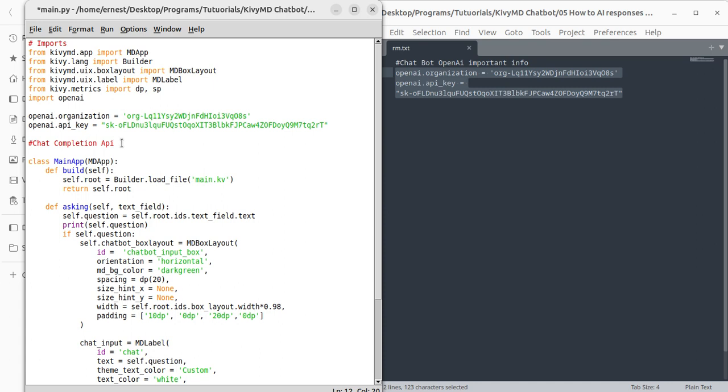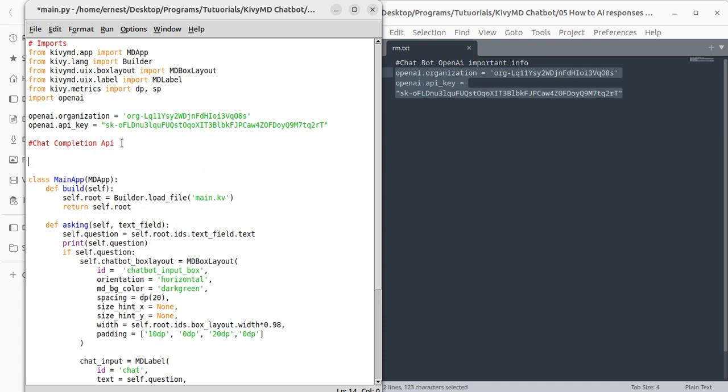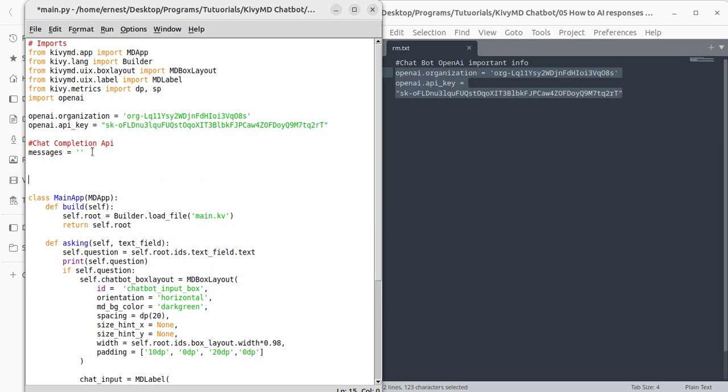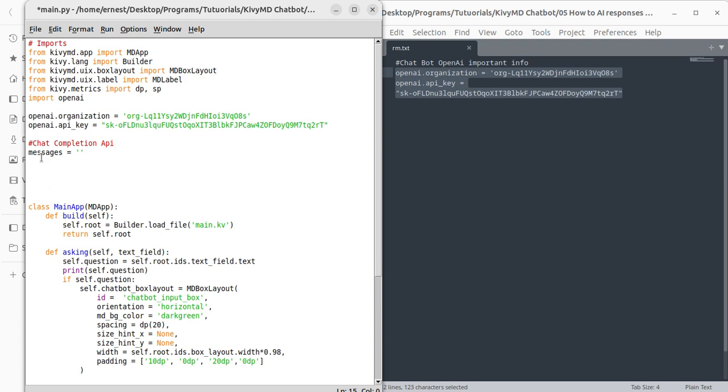The very first thing we're going to do is define messages. Once we've defined the messages, we're going to just leave it like this for now. Now let's go on and create our chat completion function.